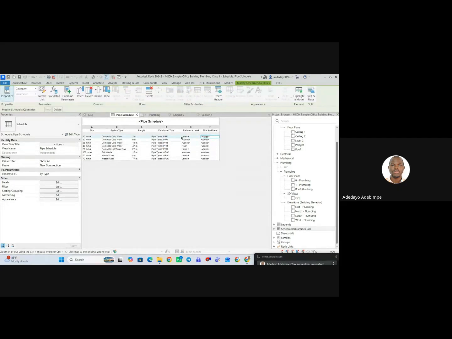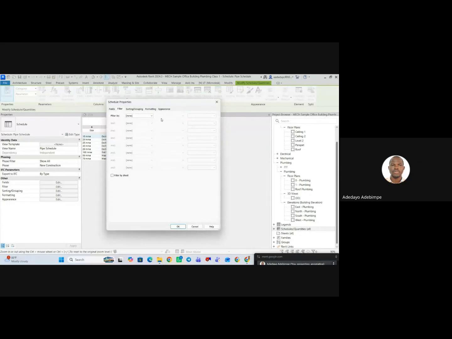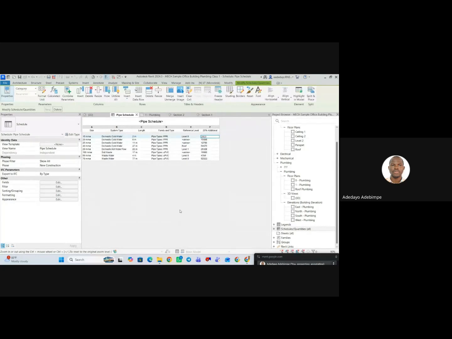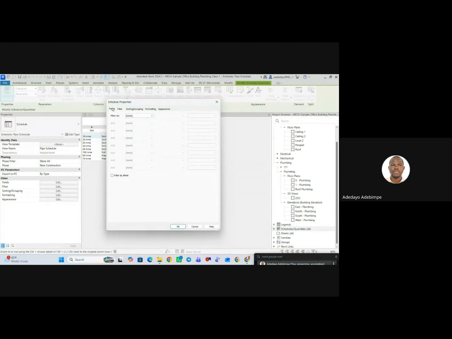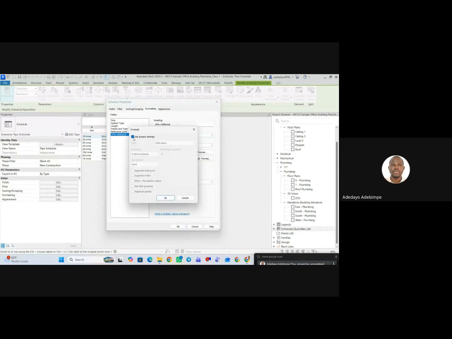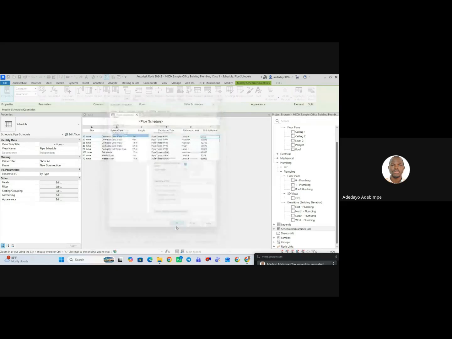Now, it's saying it varies. I'll come in, edit type, formatting, 20% additional. I'll change this to calculate totals and say okay. Now, I need to change this to meters. I'll go to field formatting, 20% additional field format. Let me change this to meters and add the meter symbol. I'll click OK. Now, you can see it is rounding up.